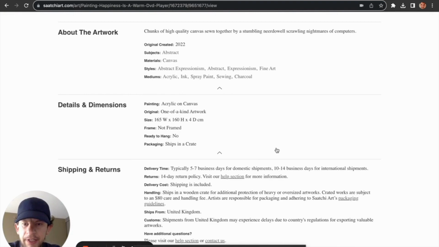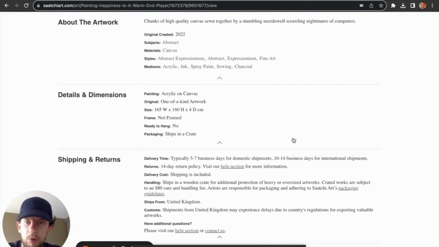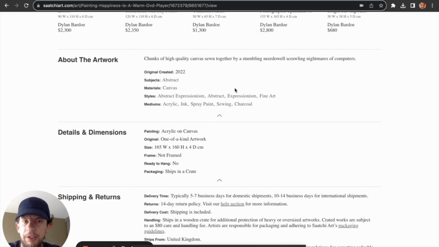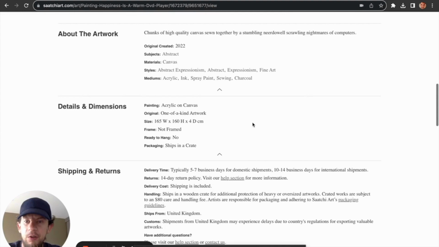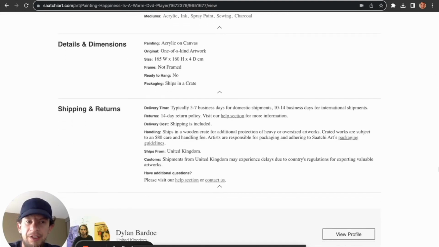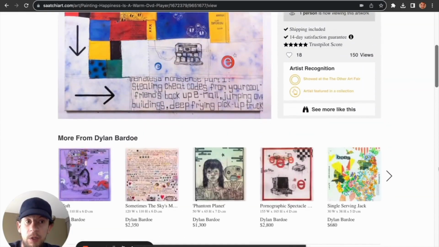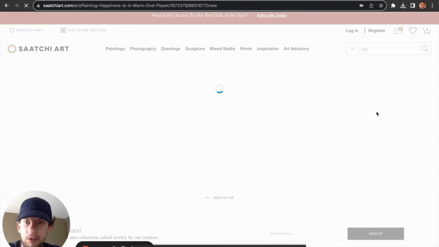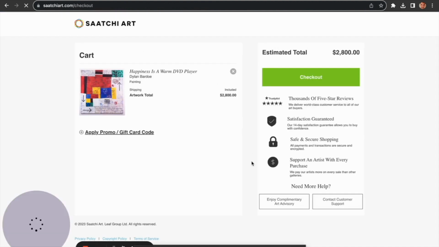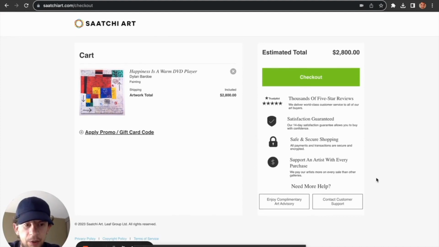We want to make sure that we have information like this on your website, because people who are going to buy your work are going to ask these questions. They're going to want to know about the artist, about the material, the size, and then what is shipping. So these are all things that you want to have on your website if you're going to sell work. I just want to click add to cart really quick and see what happens here. Okay, so pretty simple, big checkout button.